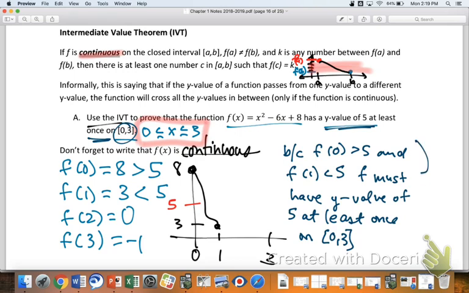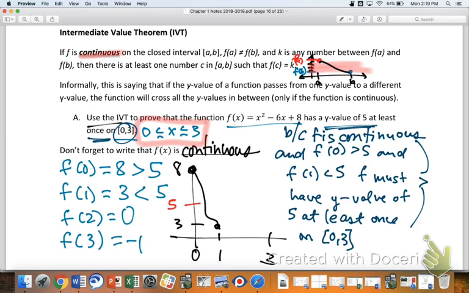So all of this reasoning over here is really neat and everything. And I'm sure you're looking at that and saying, hey, yeah, that looks like pretty good wording. But if f is not continuous, it's meaningless. It's totally meaningless. We could just skip right over 5 by having some piecewise jump or something, and it wouldn't be valid at all. So we'd have to say something like, I'll just tag it on the front. I'll say something like, because f is continuous, and we know that because it's a polynomial, and then I think we finish from there. I think we're good.